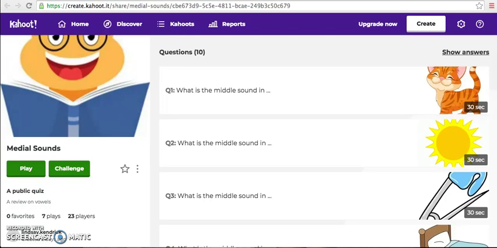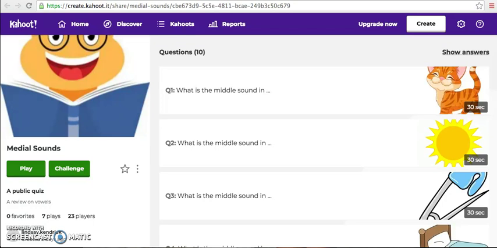One of the standards in kindergarten is that students are expected to know the 5 major vowels and the short sounds that they make. We've been practicing this in whole groups, small groups, and RTI time. So this game is a fun way for students to apply what they've learned, and it's sort of a practice, but it also gives me as the teacher good feedback on what students are struggling with and what students are ready to move on to something more challenging.